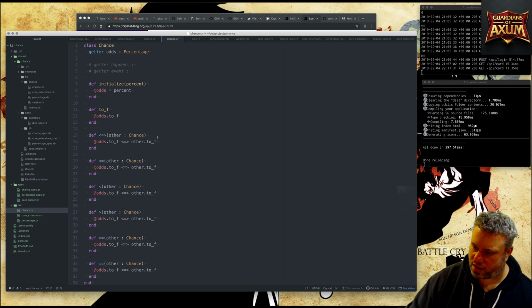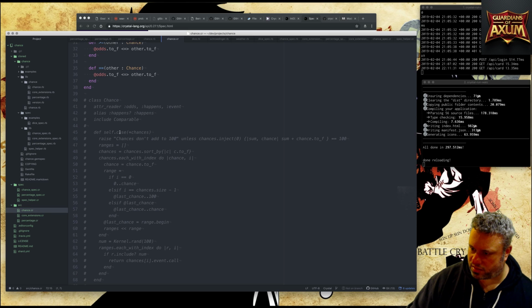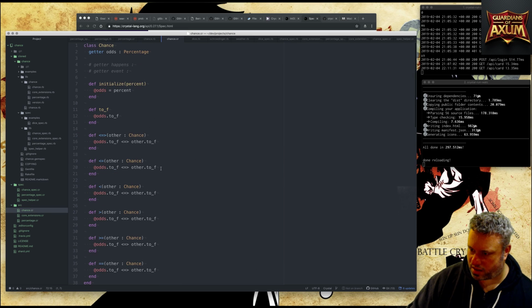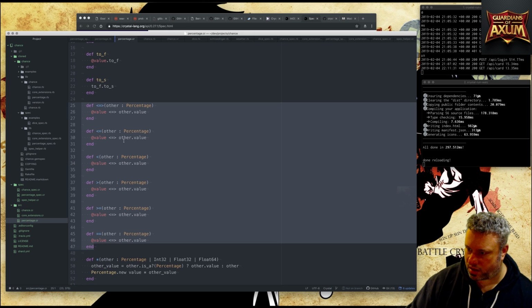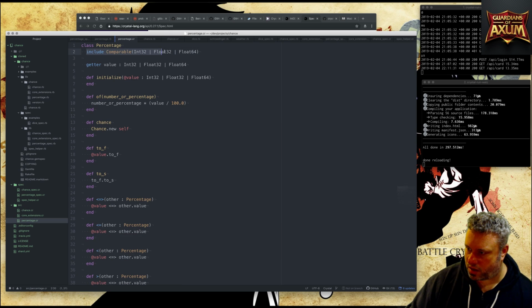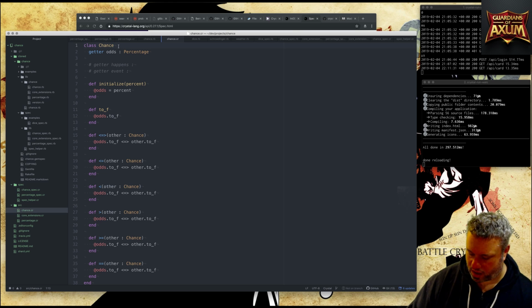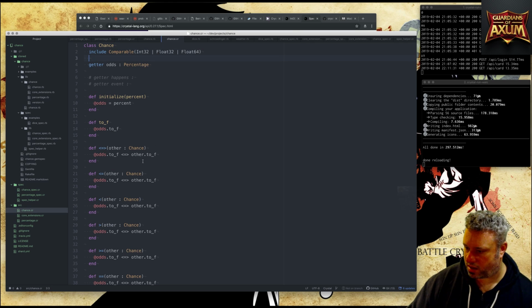Hey, I didn't even include comparable in chance. And I just overrode all these things. Interesting. Yeah, I assumed that including this would fix that stuff, but it didn't. Okay, well anyway, I'm going to include it in here because we do it, and it looks like it's the same.